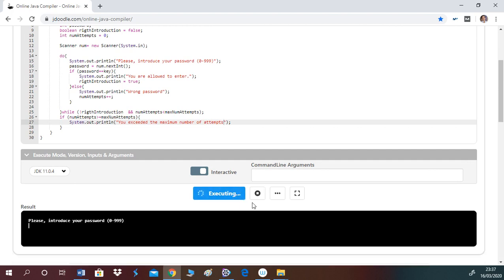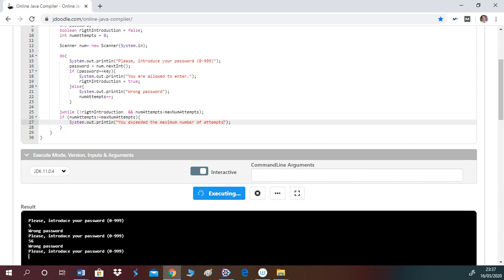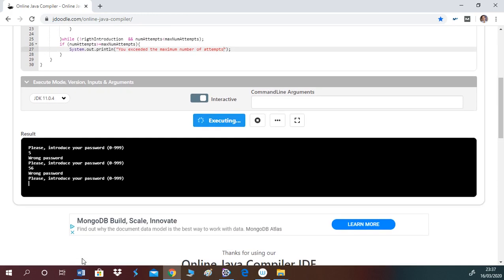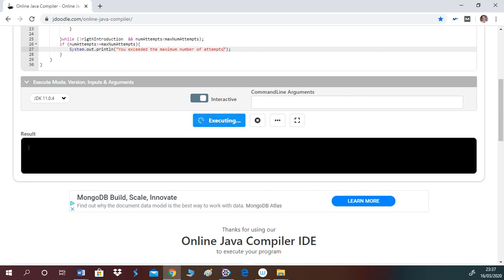Then I introduce, and we can see here wrong password, and then it asks me again to introduce again. Wrong password. I will introduce another wrong one and it says, okay, you exceeded the maximum number of attempts.